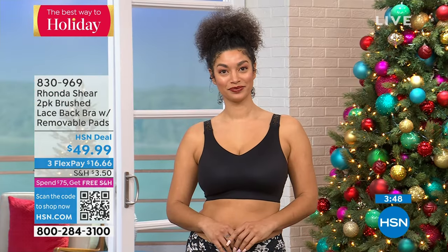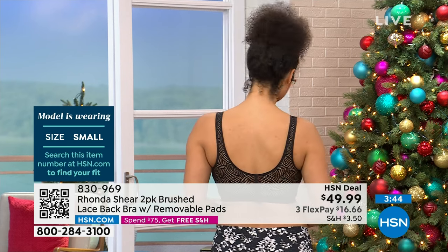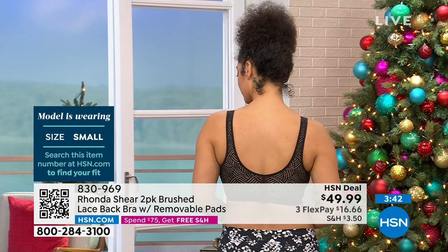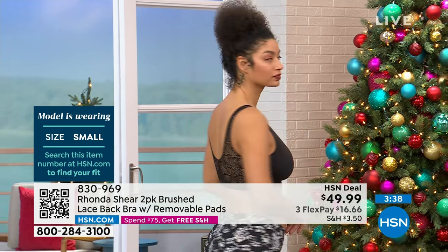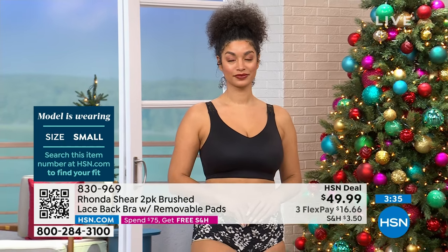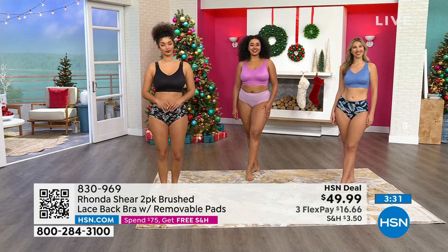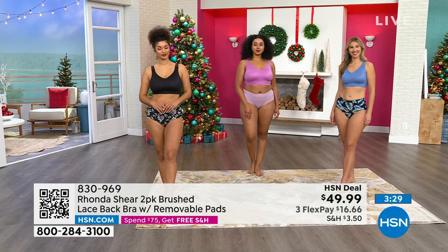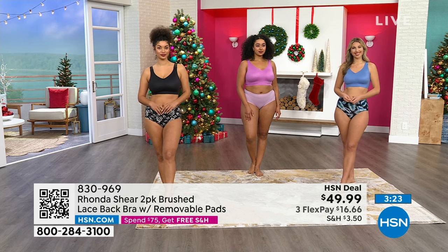The black is in the lead, and then you're getting the coral to go back with it. Brooke is wearing the size small and you can remove the pads — you're getting a set of two, so we're giving you $30 worth of pads. This is good for girls who use prosthesis. This actual fabrication is so gentle — if you have sensitive skin, it's buttery soft.